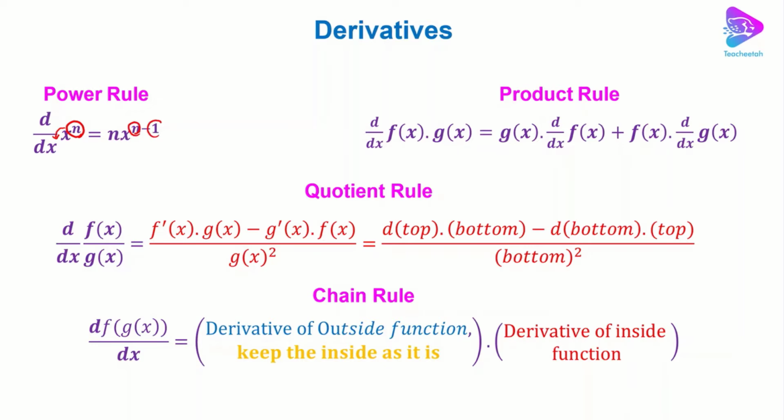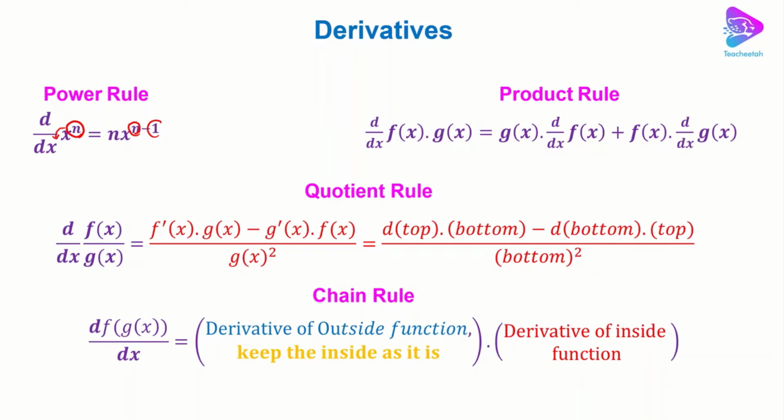So when we are looking at x to the power of n, basically n is coming to the front of the variable, and it's going to be nx, and then we reduce n by 1, which is going to be nx to the power of n minus 1. If you want to learn more about this and have a review on the power rule, you can watch our previous video on the power rule.